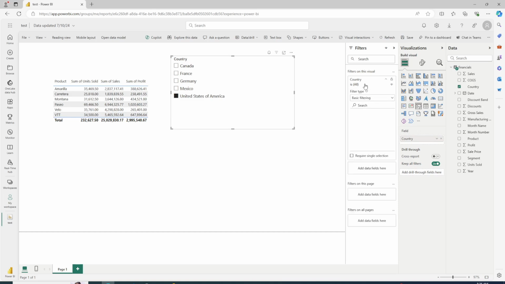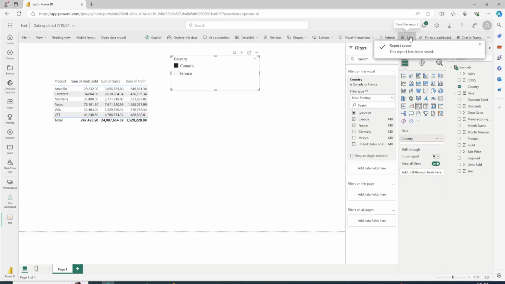Instead of the slicer, I want to see the data only for Canada. If I select that, this entire data set will change. See, we are seeing data only for Canada and France now. If I want, I can save this report. Report got saved.